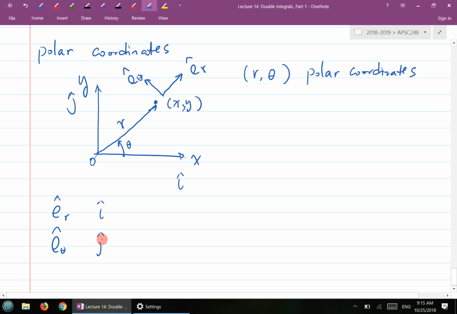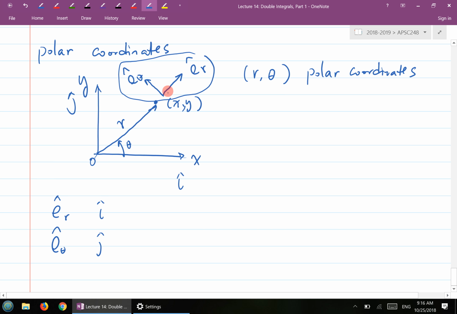Now you see here, it actually makes a lot of sense, because e_r hat is the direction of the vector R. If you have any point and you connect the origin to that point, then you certainly have a direction pointing that way. And e_theta hat is pointing in the direction of the rotation, because you have a theta here. The theta is essentially rotating around this vertical axis here. So e_theta is perpendicular to e_r. That gives you a perfect XY type of coordinate system. This system is called the polar coordinate system.